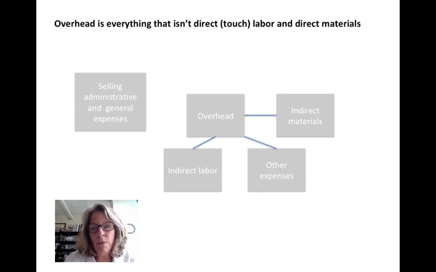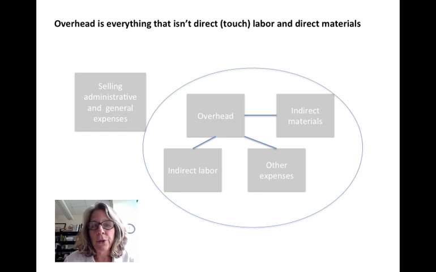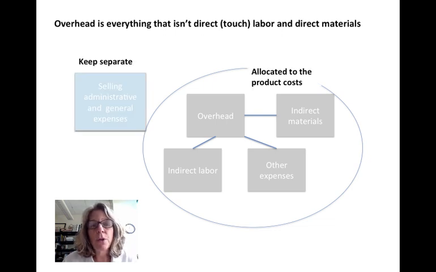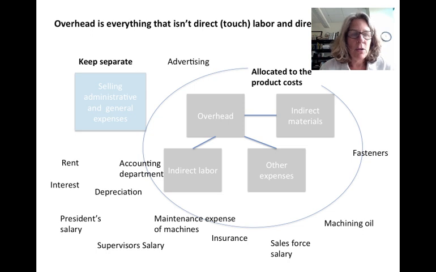So when we look at all these expense categories, these are included in the allocation of overhead, the things we've been talking about. This is not. It is kept separate. And if you look sometimes on annual reports, you'll see selling, general, and administrative expenses. So those are separate. Now the next question is, where do each of these things go? How do we know? I have all of these different expenses listed, and these are all expenses that are not direct labor and not direct materials.